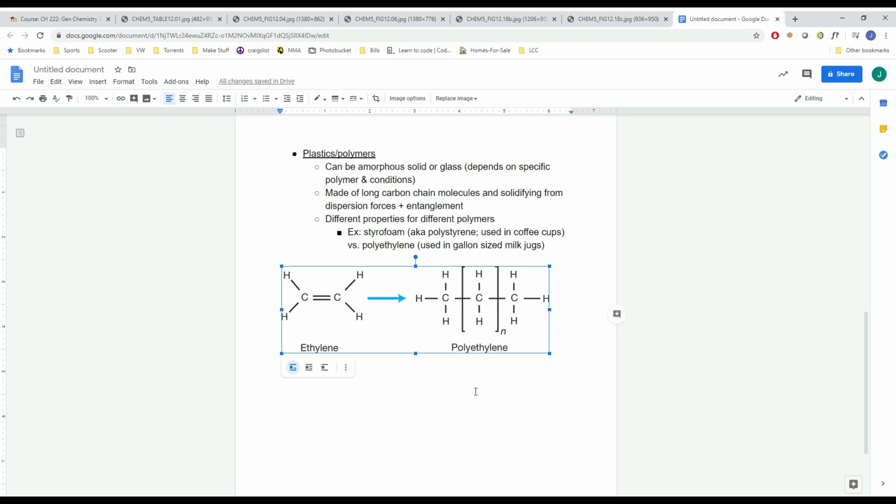And so these can be an amorphous solid or a glass. Most polymers tend to be an amorphous solid. Occasionally they stay in the glass phase. They all have a glass phase that's accessible to them. When you're working with polymers and you heat them up and cool them down, they tend to transition through a glass phase. Like I mentioned in a previous video, it was a polymer research group that identified glass as its own phase. So it wasn't a type of solid, it wasn't a type of liquid, it was a phase.